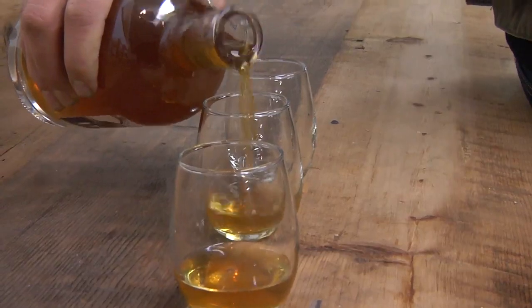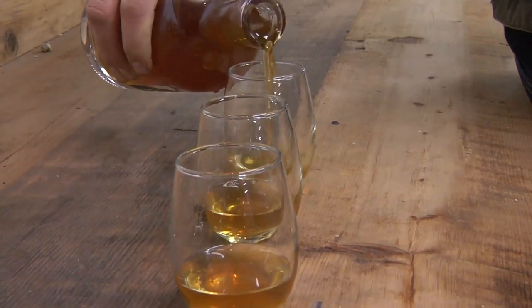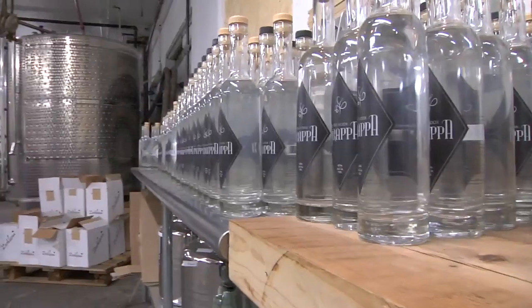Walk us through how this is made. Alcohol is not something you just buy from a store — you create it, and actually yeast creates it. Yeast eat sugars, and the byproduct of eating that sugar is alcohol. The different spirit categories exist because of the substrate that's used. With rum it's sugar; with whiskey it's cereals and grains; and with brandy like grappa, it's fruit. We put whatever that ingredient is into these fermenters, and then we add yeast.